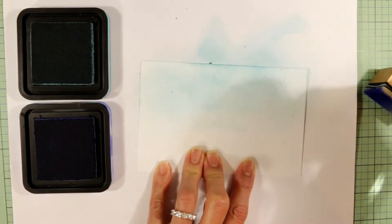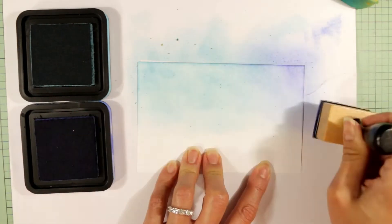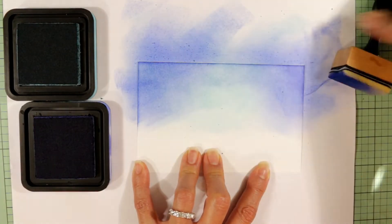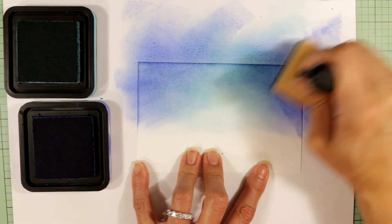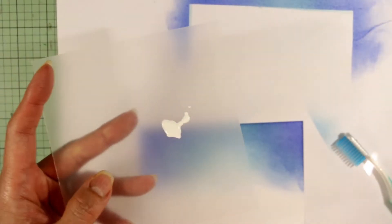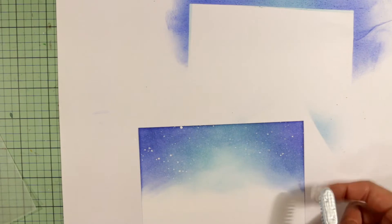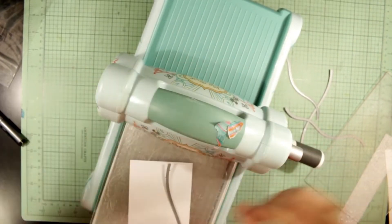For the background of the card front, I decided to use a kind of sky background that I'm blending on — starting off with the blending tool off the card front. I'm using a scrap piece of white paper underneath so I don't get ink all over my crafting mat. There are some lines forming from the sponging blending tool, but those mellow out once the ink dries. It also gets partly covered up with white acrylic paint that I splatter on with an old toothbrush, creating a falling snow effect.